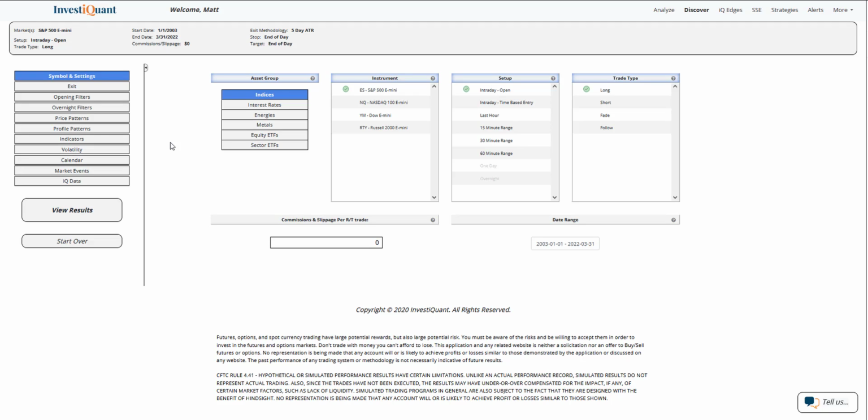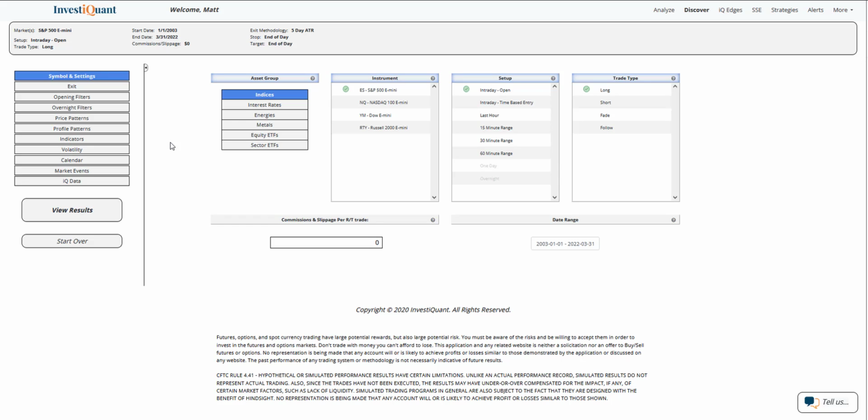Today is Thursday, March 31, 2022. Today is the last trading day of March. It's also the last trading day of the first quarter of 2022. And that's what we're going to be looking at this morning: what has happened historically on this last trading day of the quarter, and I'm going to put it in the context of being pretty strong here recently.